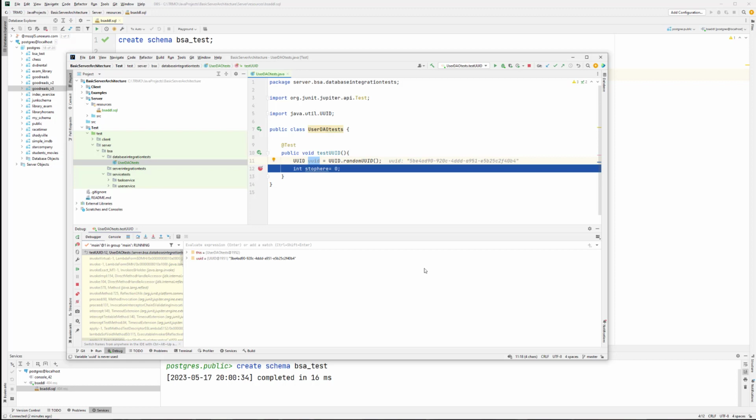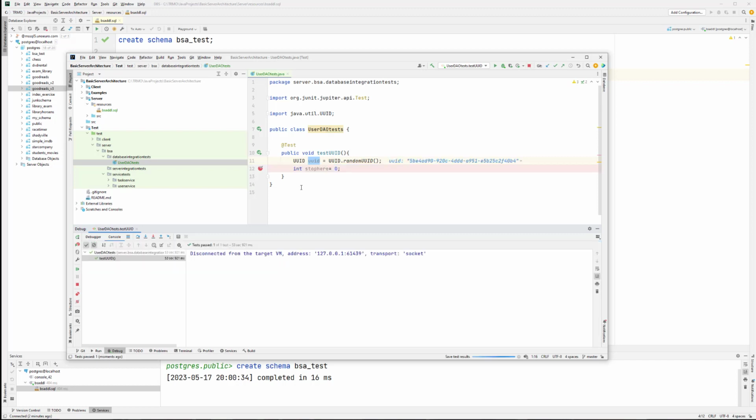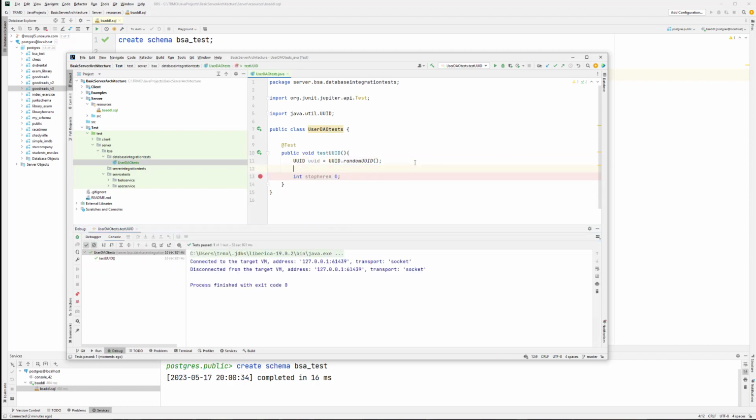But if we just try it out, here, if I go to string, right, I get that returned to me. And I could also say UID from string. So if I actually take that string that I got, I can create a new UID. So I could just take the actual string representation and put it into the database.